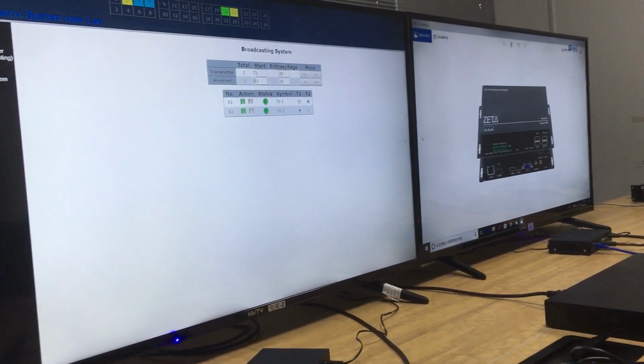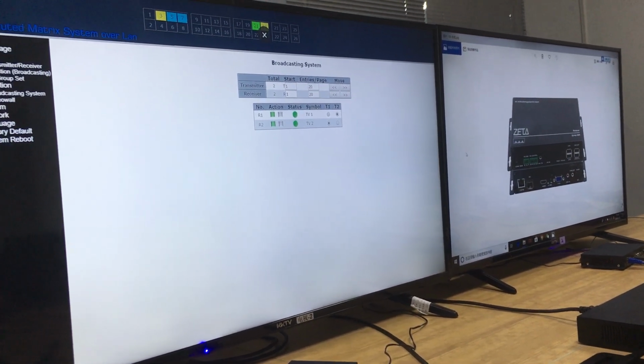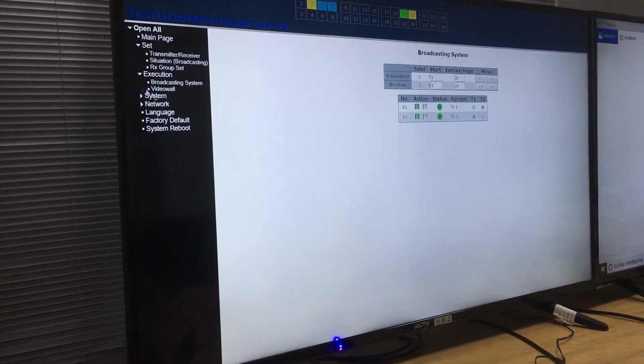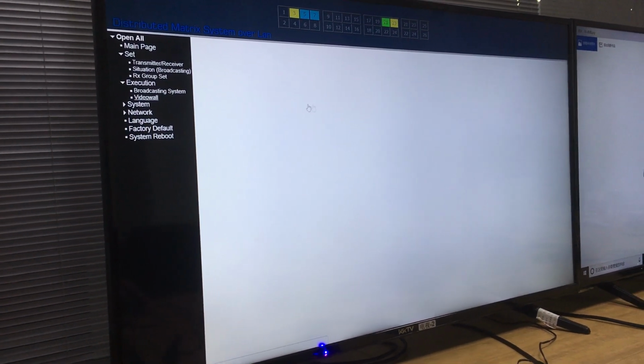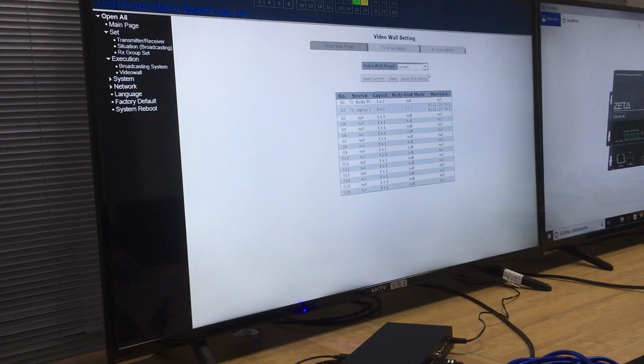Can just have the mouse back to the first PC, second PC. Can have the video.